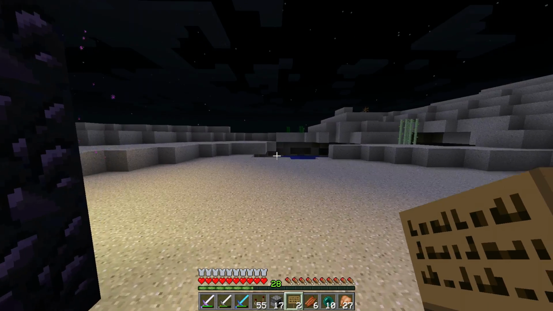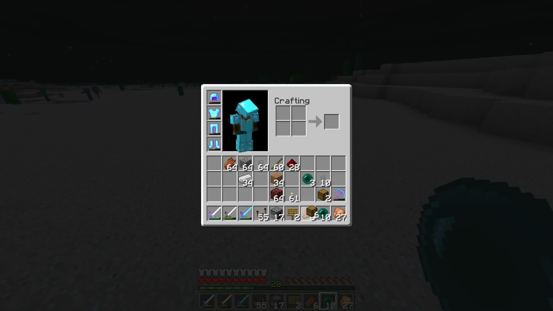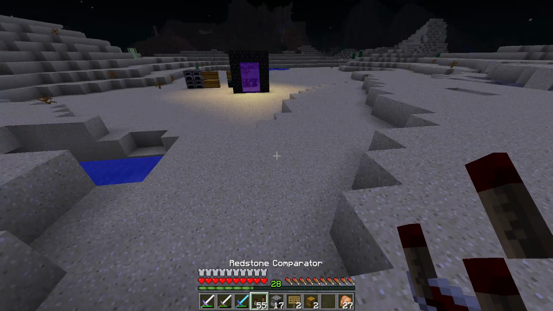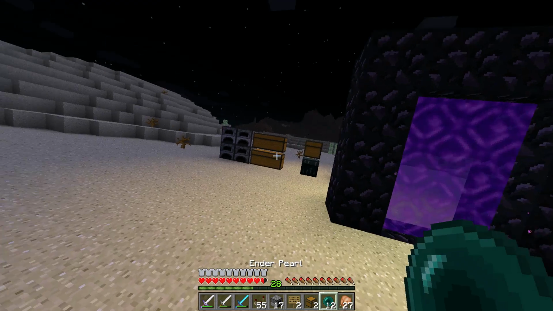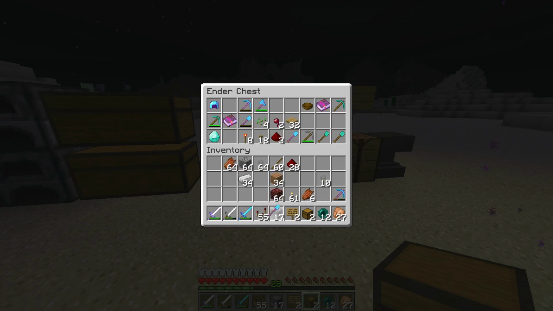So, the input, let's go a little bit further out from the side and build it up here, I guess. That's probably the best way to do so. There will be 6 chests where you are going to put all your stuff in. And I should also probably grab a shovel. Okay, maybe not. Let's go for this one.